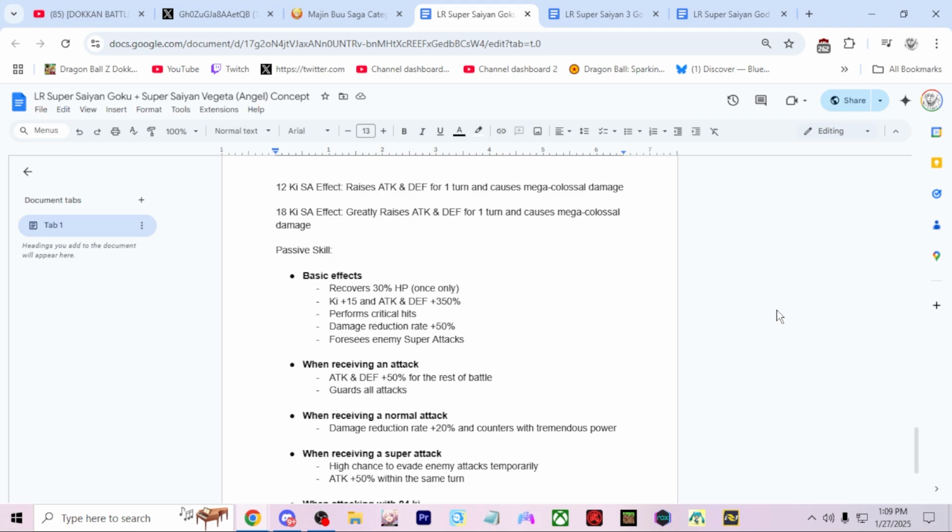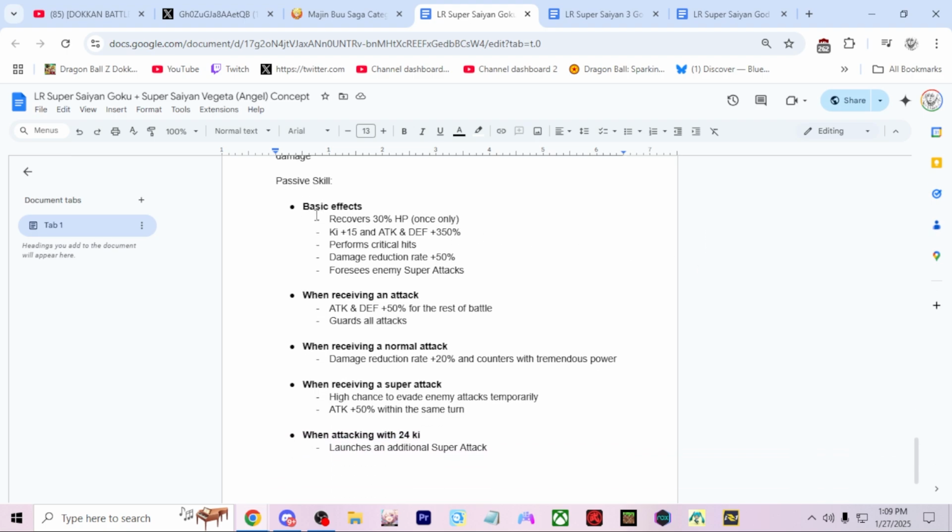So his 18 Ki greatly raises attacking defense for the turn. 12 Ki raises attacking defense for the turn. Both are doing Mega Colossal. Basic effects. You already know a character could be really good when they have like 5 basic effects. 30% HP recovery once only. 15 Ki, that's so fun, such a funny number. And then 350% stats to return.